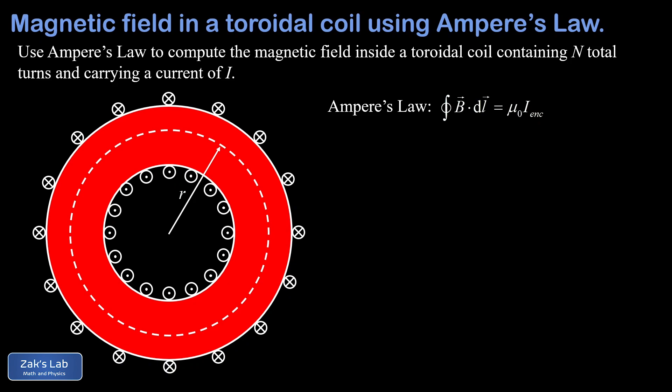We cut it like a bagel instead of a donut, and I've reduced the number of turns of wire for the sake of visibility. We can see the current diving into the page along the outer edge of the toroid - those are the X's indicating into the page - and then the current is coming back out of the page along the inner edge, and those are the dots with circles around them indicating current out of the page. We've also labeled our Amperian loop with a radius of little r.